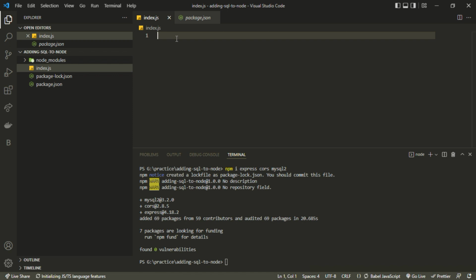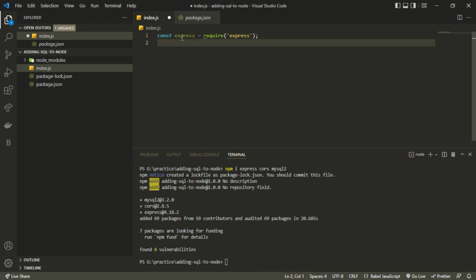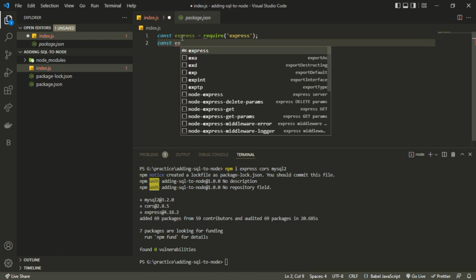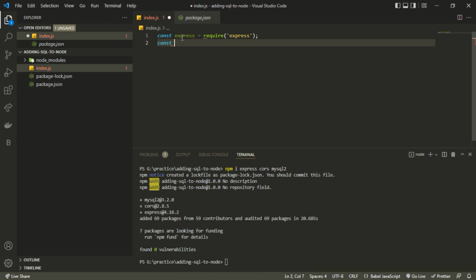First of all, I'll be requiring Express, and I can require that. Also, I didn't install dotenv because I didn't want to use environment variable files. We are just understanding how we can connect with the database and perform queries. So I'll be just writing the passwords and all normally in this file. But in actual development, you should not store passwords in JavaScript files or in any files except the env files.